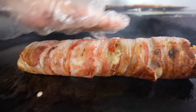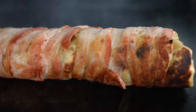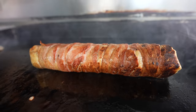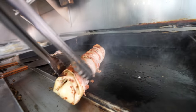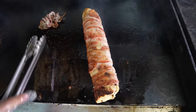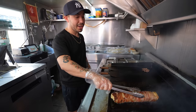And the final step is he just completely plasters it in bacon on the hot griddle and waits for all of that to sizzle all the way through on every side until it's caramelized and crispy and fully burrito encased, bacon encased. Oh man. My first time ever, for the bacon-wrapped burrito. I'll never forget it. Never thought it would be.